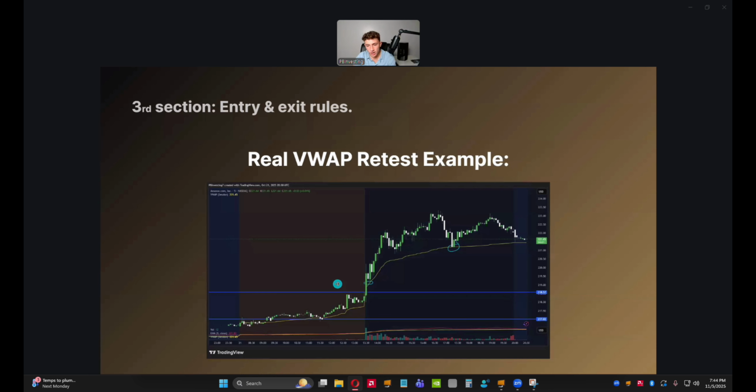So you guys see here, I'm going to start very simple, and then 5-minute close above pre-market high, and then you see how it taps this yellow line right here. What am I going to do when it taps this yellow line? Why am I not looking for a pre-market high retest here? Because VWAP is above the pre-market high. If VWAP is above the pre-market high, you're always trading a VWAP retest.